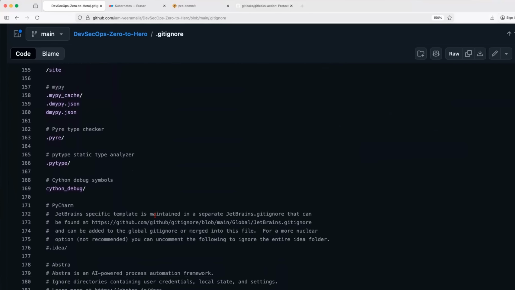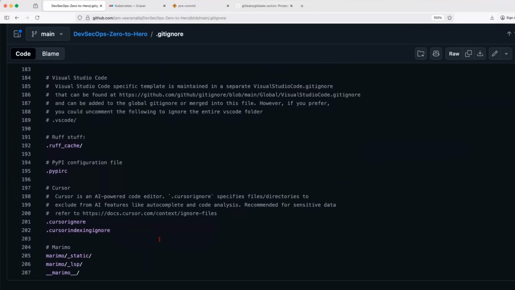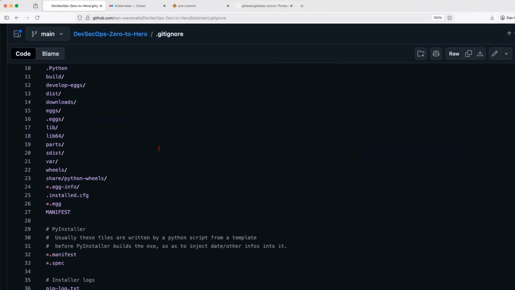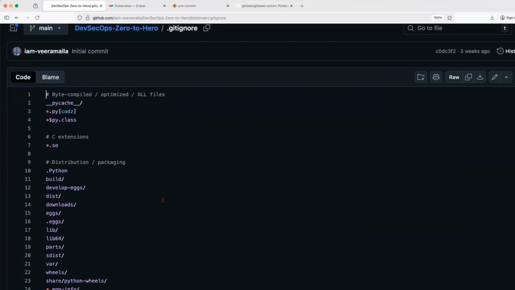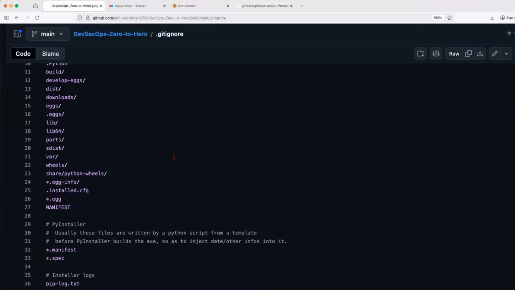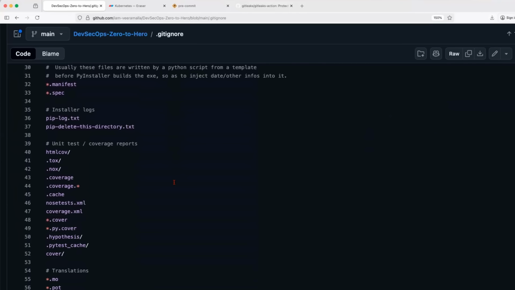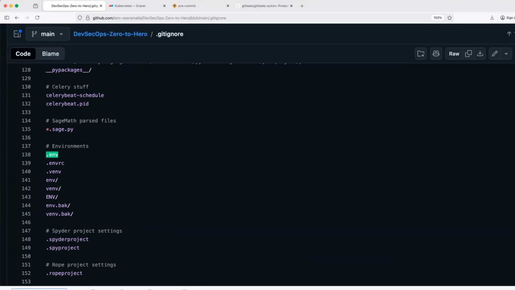Of course, I exaggerated this file. I added things that not a lot of organizations would have, for example Python related files and NPM related files as well. Maybe organizations would only have Python or NPM. But what I'm trying to tell you is that a good DevSecOps engineer should list down every single possibility. So in this file, I added .env as well. Imagine this is the actual repo where a developer is working. Even if the developer tries to commit the .env file intentionally, Git would not do it.